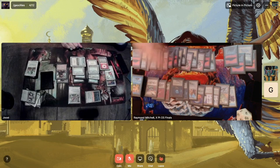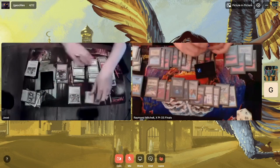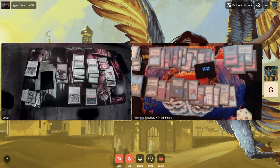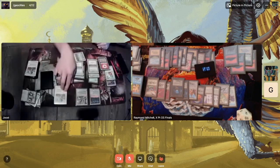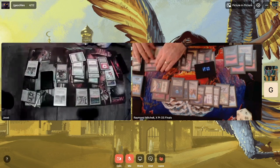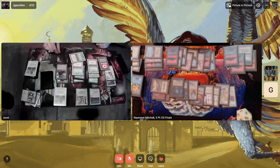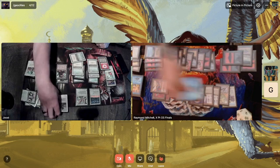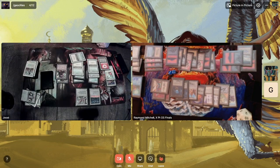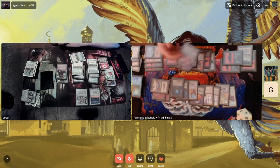Another Icy Manipulator. And I have to say, Raymond, I really enjoy looking at your cards and your collections. Beautiful. And I also really like that Italian Thunder Spirit, by the way. There is another source. If he's not able to counter this, who knows? Maybe Raymond will go deck dead. I think Yost has drawn more cards because of the land tax activations, but who knows? Okay, there's a Mana Drain. And no cards anymore for Yost.